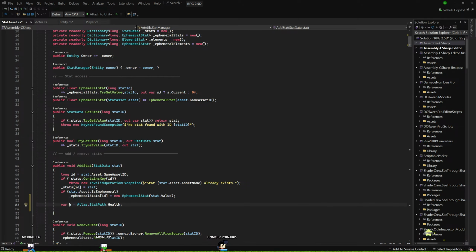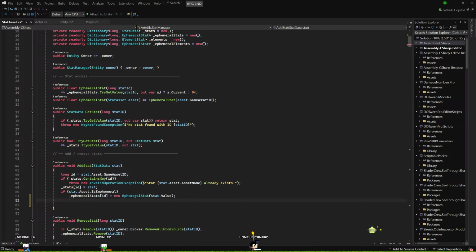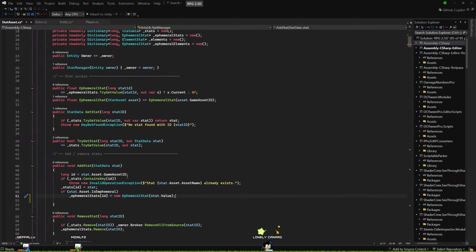Okay, let's keep going. We need to feed this raw information, stuff that it should have. What we probably want to do is make an initializer for stat.